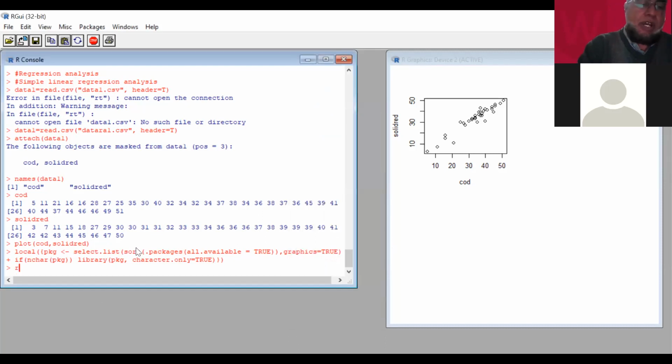Then we have to write require. I'll write a comment here: download two packages. What are these two packages? One is MASS and ISLR.